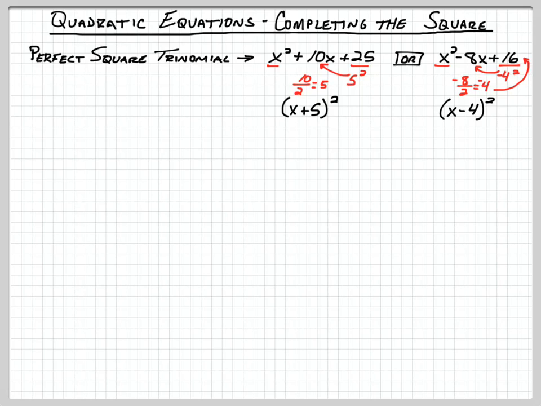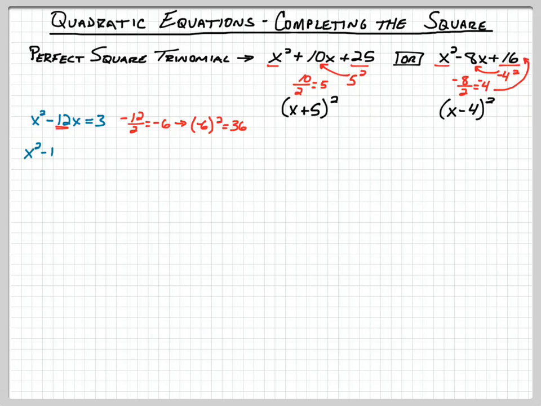So let's look at an example of how we can turn any equation into a perfect square trinomial. Let's start with x squared minus 12x equals 3. Even if we brought this 3 over to the other side of the equation, that would not be a perfect square because 3 is not a squared number. So we're going to focus on this negative 12. Negative 12 divided by 2 is negative 6. We know when we factor it, that's going to be the piece going into our parentheses. But we have to add the squared piece, the square of negative 6, which is 36, to both sides of the equation.